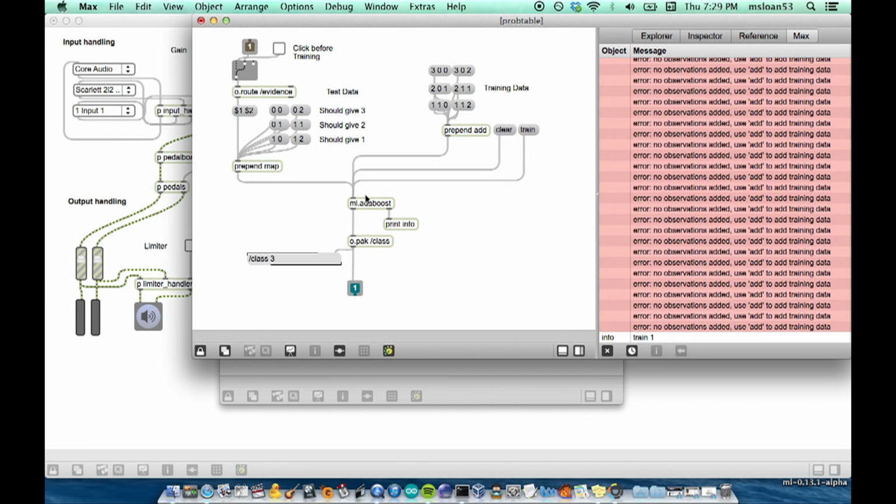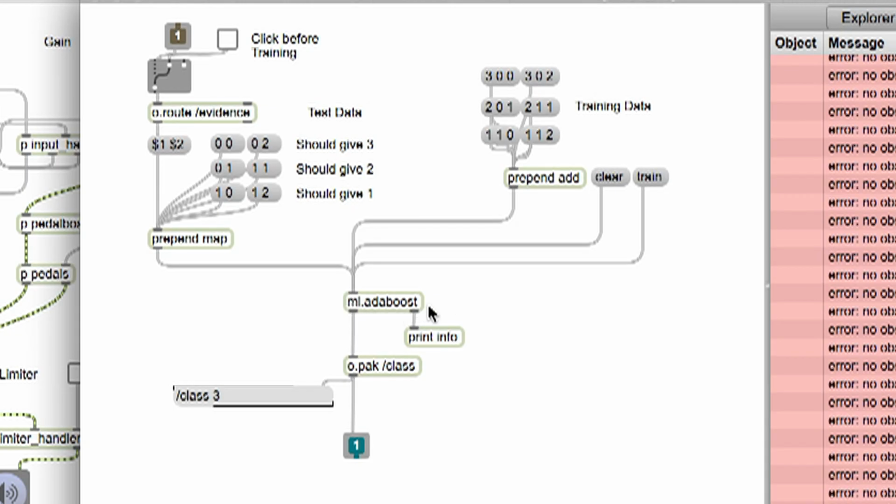machine learning is happening. As you can see, I've used the AdaBoost classifier to make this happen. So this is where the training begins. Always click that before training, just so that it doesn't get random messages that it's not supposed to. So to start, here's all the training data that I give it. So you just click these, which tell it which effect corresponds to which features. And then you press train.